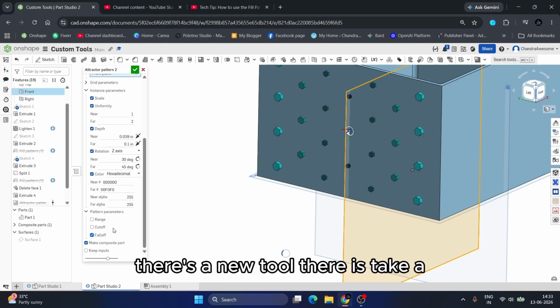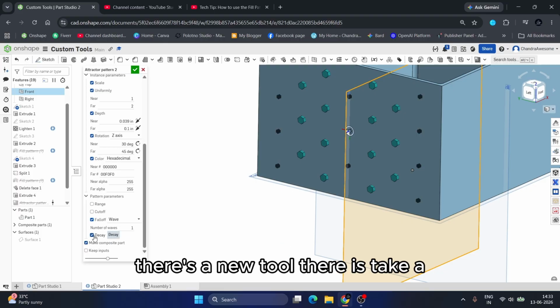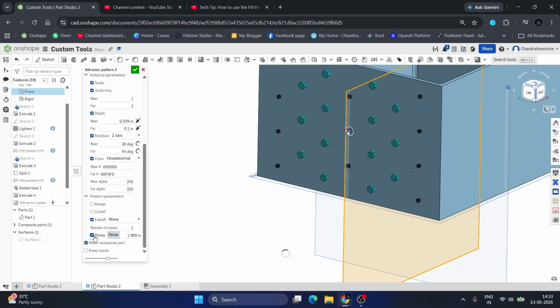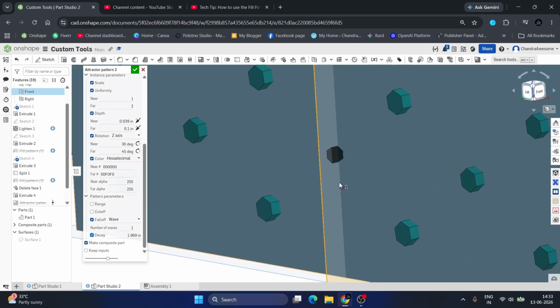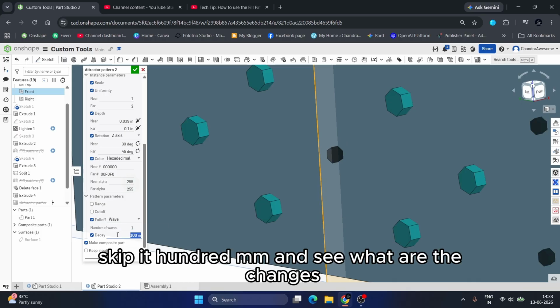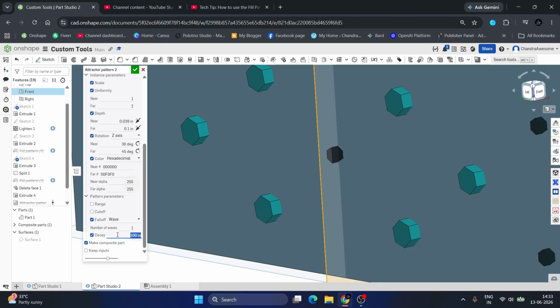Now let's see, there is a new tool that is decay. Let's keep it 100 and see what the changes are. Let's keep it 50 again.